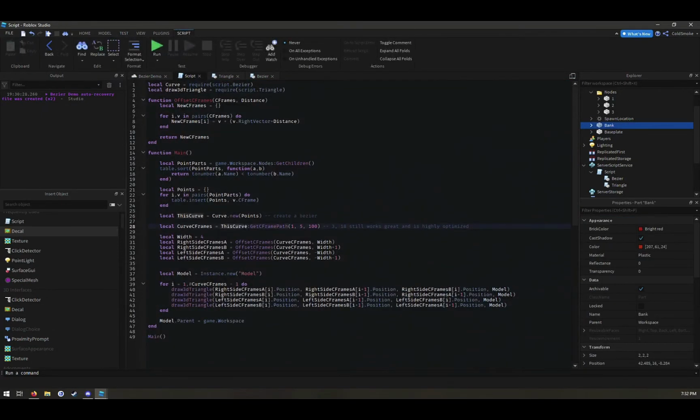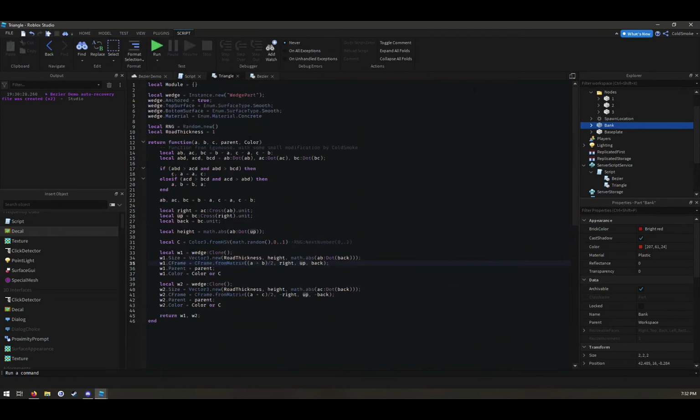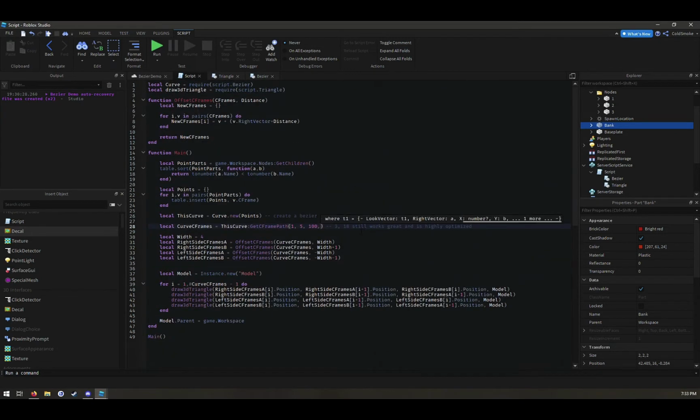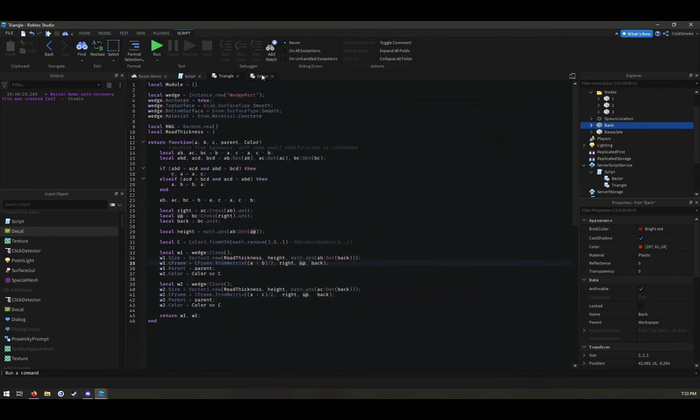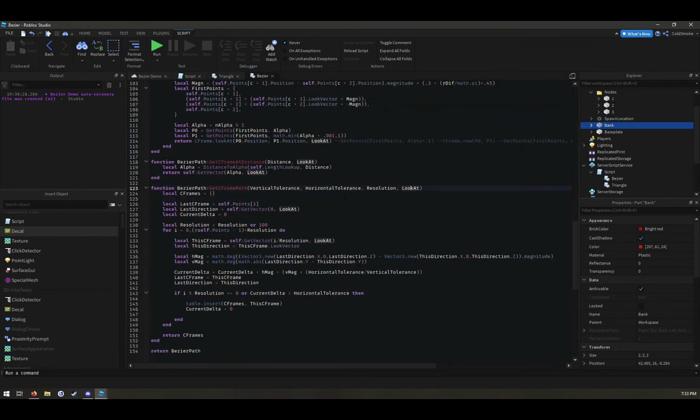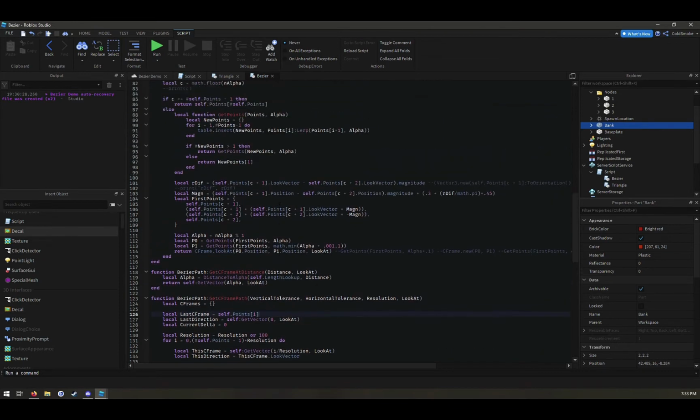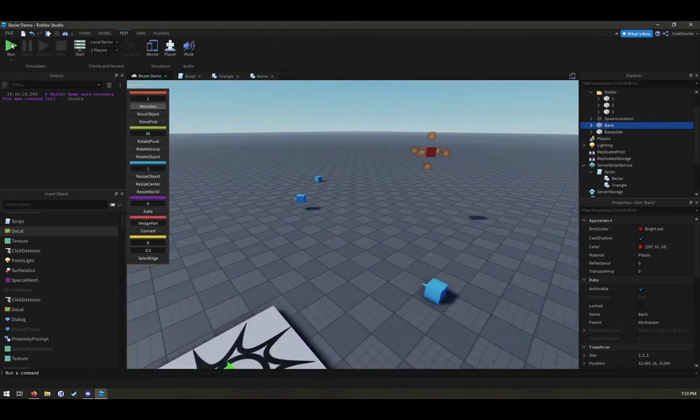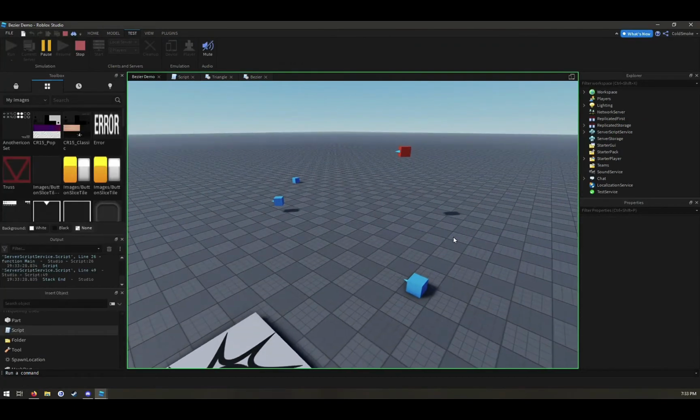So then here, when I get the C-frame path, and that is the function I'm looking for, get C-frame path, I'll put in my last name at the end, and I'll call this game.workspace.bank. I don't think that's going to work. I think I need to localize this C-frame.